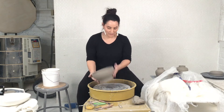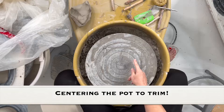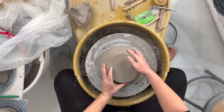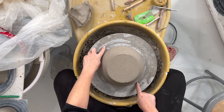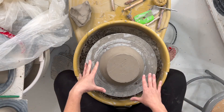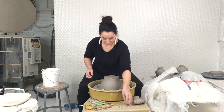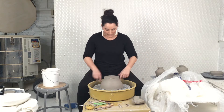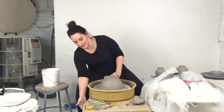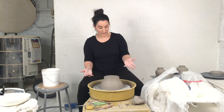Now that we've marked our bottom, our next task is to center this pot. I like to start just using the wheel head, finding those concentric circles, and placing it upside down right on there. Be mindful if you have bat screws that you don't knock those. If your pot's too big, you can put a bat on to cover that or just pull them out. I'm going to eyeball it — does it look centered? Then I can spin it and see if it spins centered. Sometimes all you have to do is eyeball it and that's pretty good.